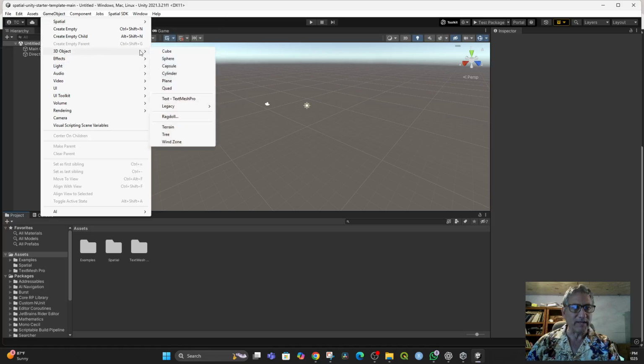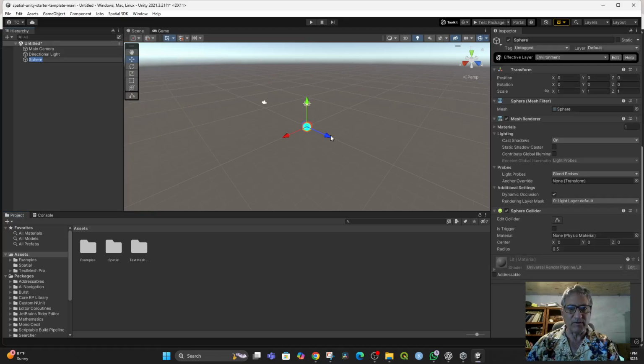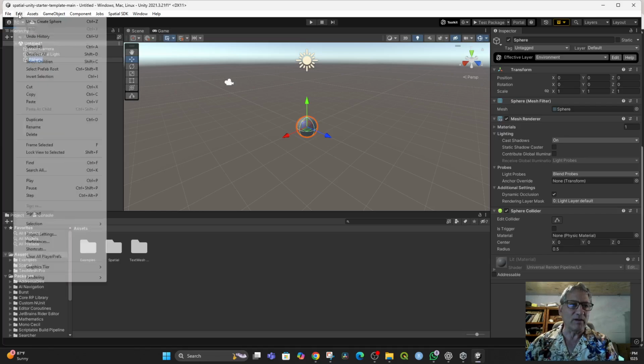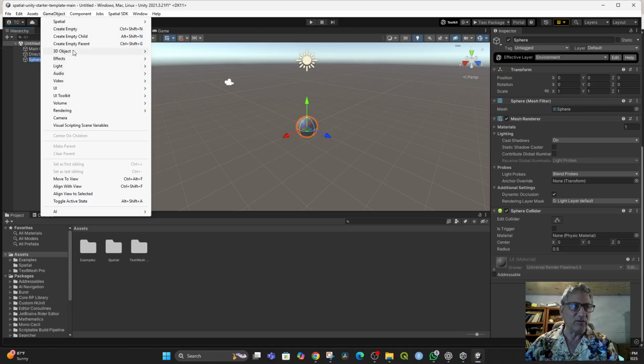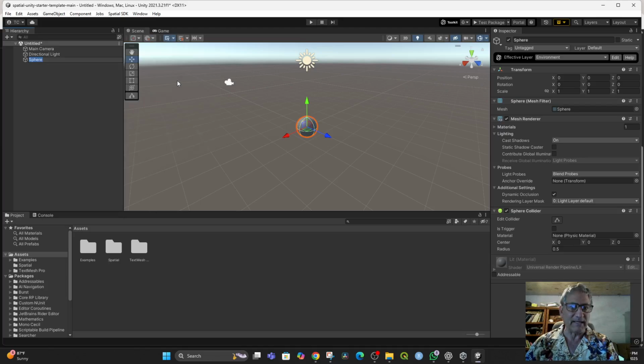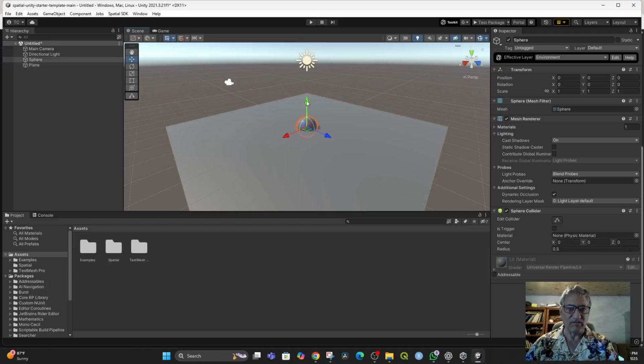But if you wanted to put a 3D object, let's not do a cube, but let's do a sphere which appears in the center of the world, then you could make that appear in your game. Another thing you could obviously do is go to Game Object and create a plane, which would be the world that you're sitting on, and see if that works.